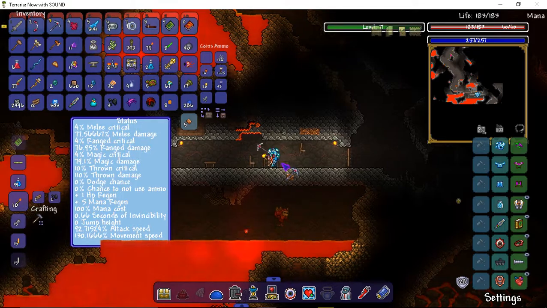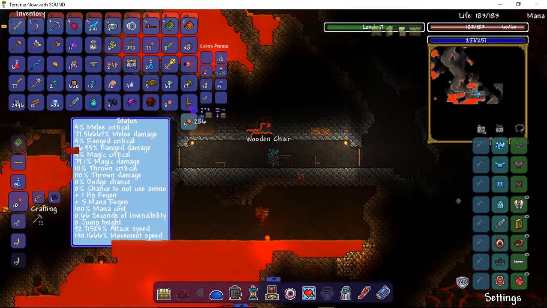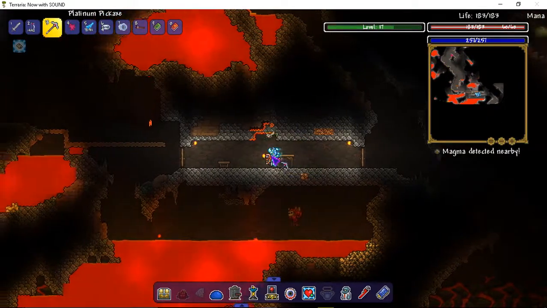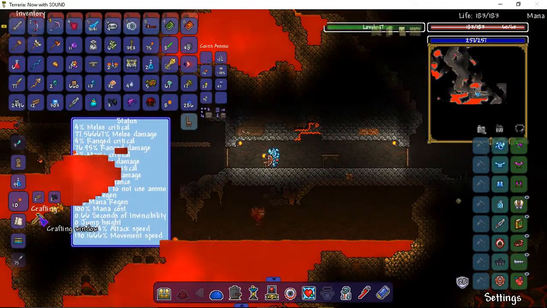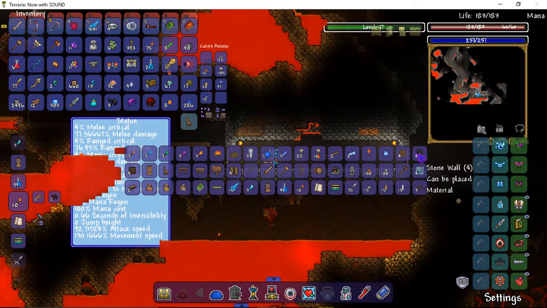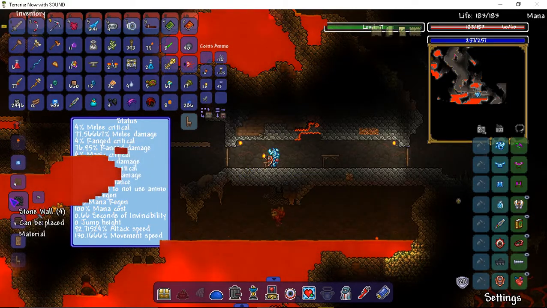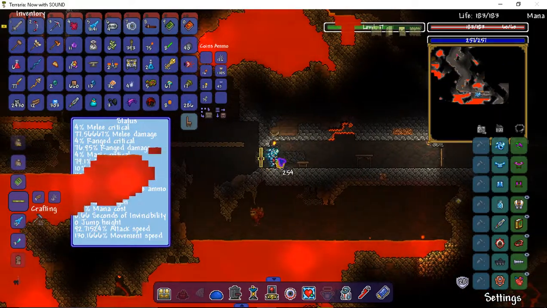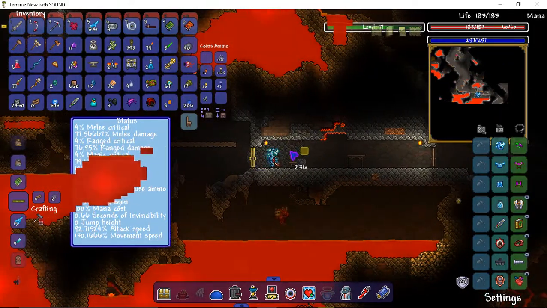So that my NPCs don't actually spawn down here. I'm going to get rid of chairs, as stupid as it is, because I don't want my NPCs to spawn down here. That's the last thing I want right now. So, I'm going to do stone walls like all the other ones. Only this one is actual stone. It doesn't have wood around the outside of it.